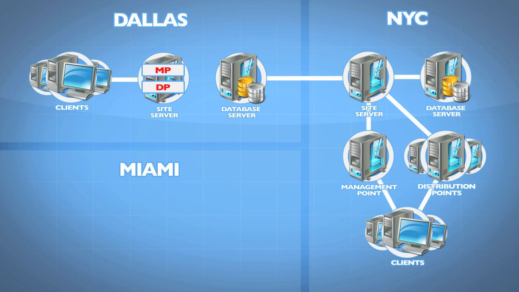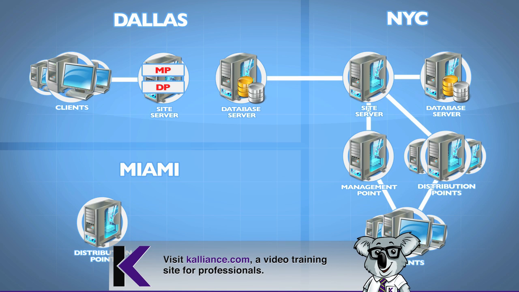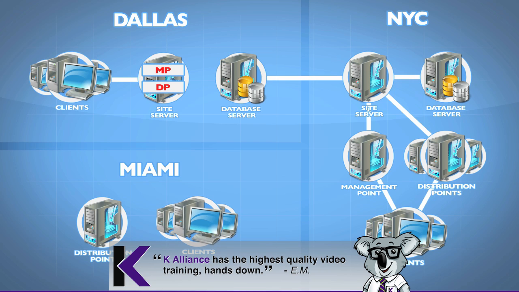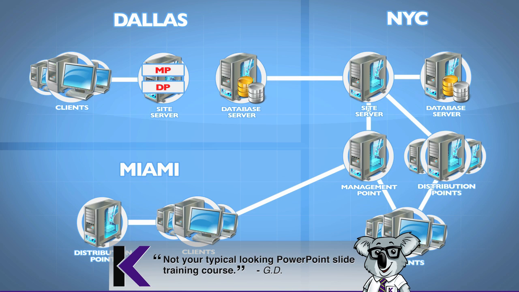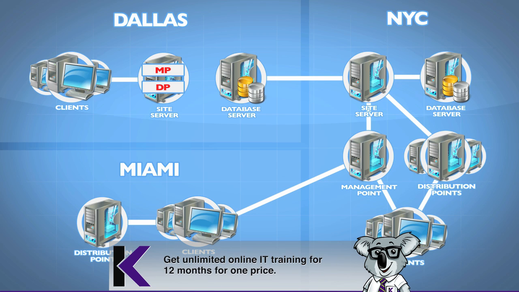Now let's consider a situation in Miami where we have WAN bandwidth we still want to protect, but it's considered a little more reliable. So we don't need to deploy an entire secondary site with its own database and continued management. Instead, we simply put a distribution point out there. Miami is essentially considered part of the primary site at main headquarters. All clients at this location — perhaps another thousand clients — report in across the WAN to the management point in New York, where they get their policy information and upload their inventory.